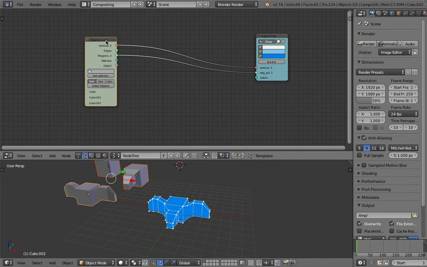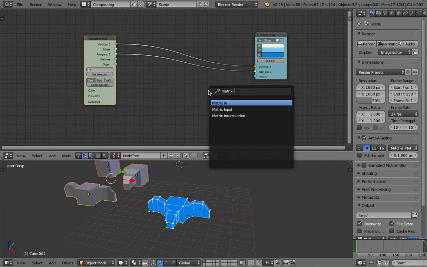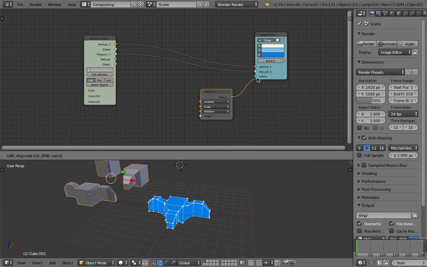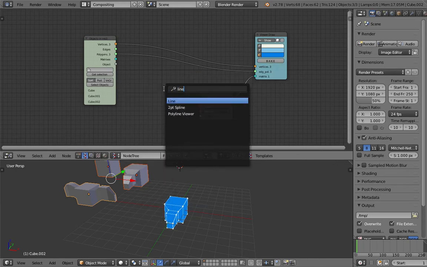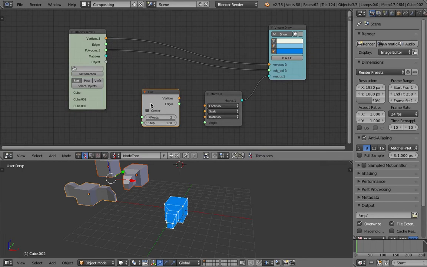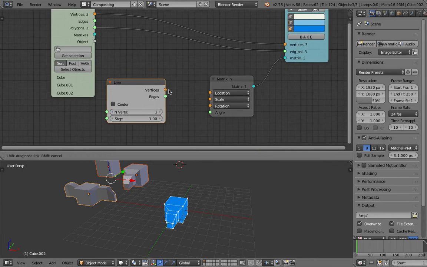Now, how do we make a stack, like an array that's going up? The answer is just by using the matrix, of course, right? And normally with this, I like to use Line, because Line can give you the number of vertices and the stepping as well.